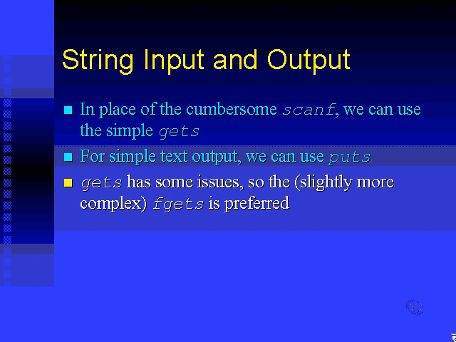fgets is probably the most commonly used function in C for reading string input, either from the keyboard or from a text file. So I'd like to show you fgets and some examples of its use. Just in case you're wondering, gets, puts and fgets stand for get string, put string and file get string. That's what the F stands for. The F in scanf stands for formatted, and the same for printf: scan formatted input and print formatted output. Anyway, let's have a look at those three functions.